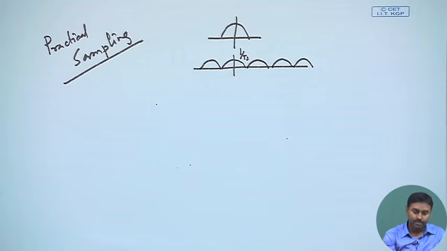So, just by doing sampling we are getting infinite power. Where is this power coming from? If you think about the sampler, which was a train of delta functions, we have already proven earlier that a single delta function has infinite energy. If that is the case, a delta function train will have infinite power, and that is the source of the power. So, you will never be able to achieve a delta function or a delta train, a train of delta functions.